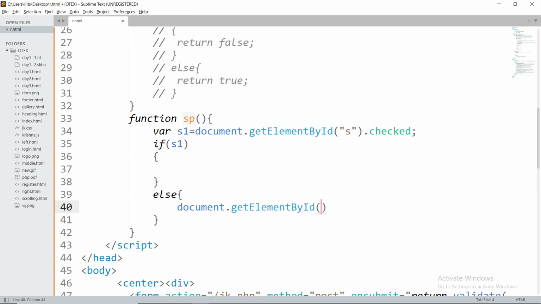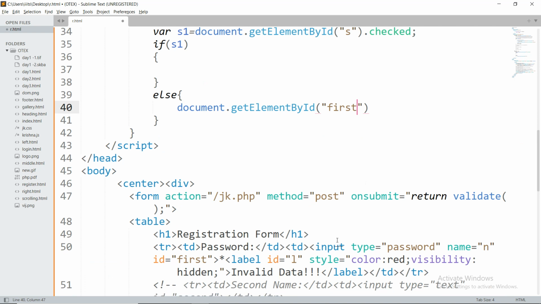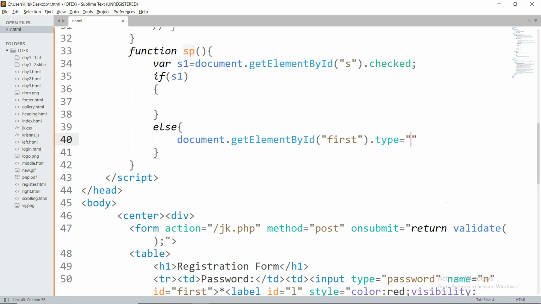I return getElementById of the corresponding ID, first. This is the password. first.type, you have to modify its type. See, it is getting true. As it is getting true, it means that it is already checked. Already checked means it is visible.